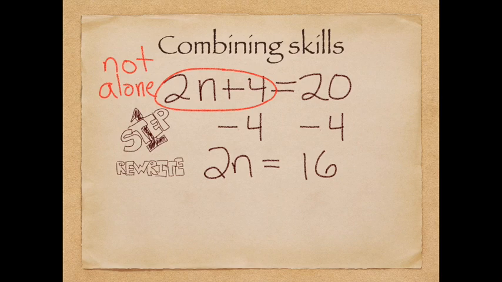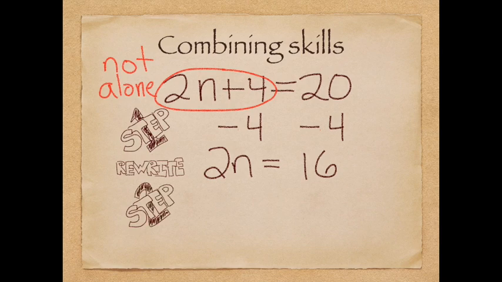All right, now this looks very familiar to what we tackled in one of our previous assignments when we had the simple 2n or 4n or 3n equals a single number. So now we're going to kick into step 2. And since step 2 is to get down to just 1n, we're going to use that skill.